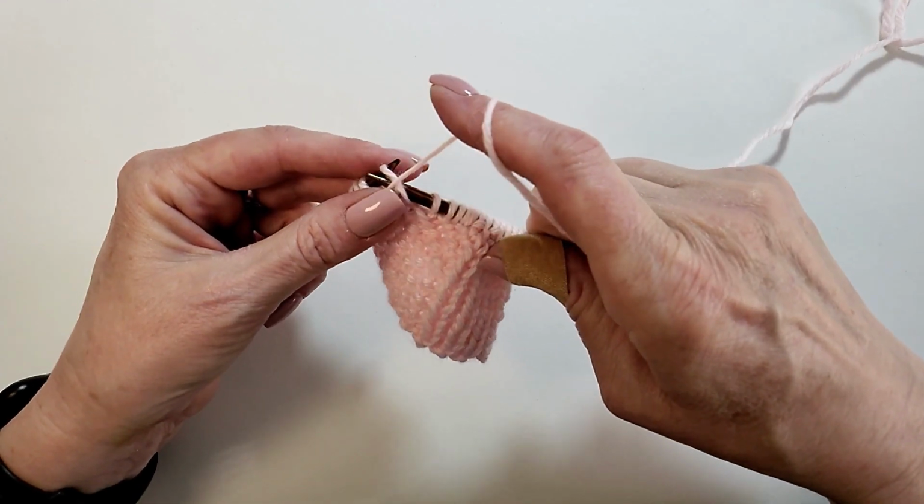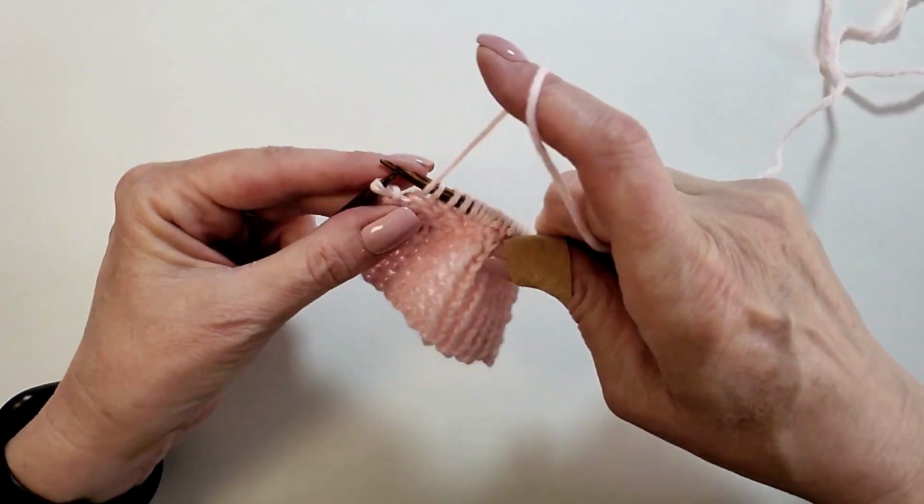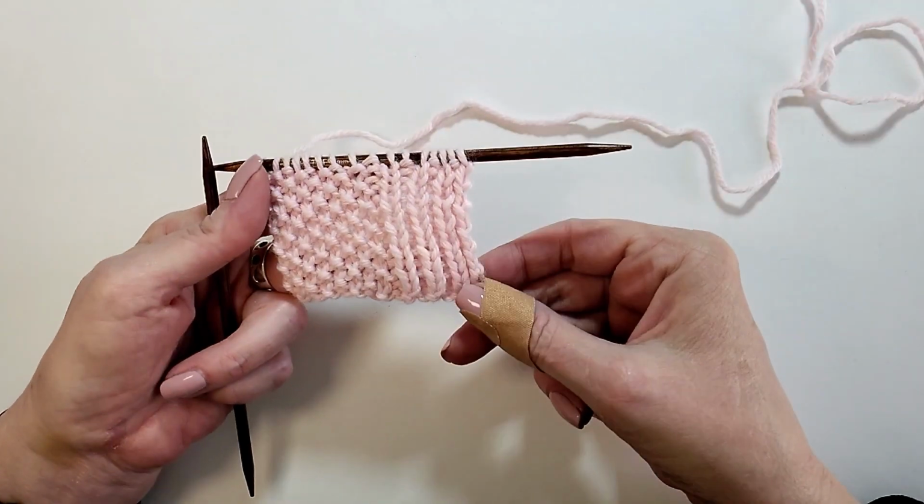Just about to the end here, purl, yarn back. Oh. Full speed. There we go. That's it.